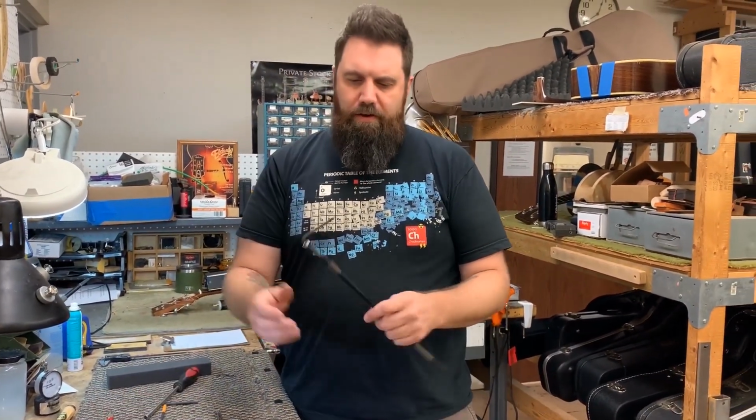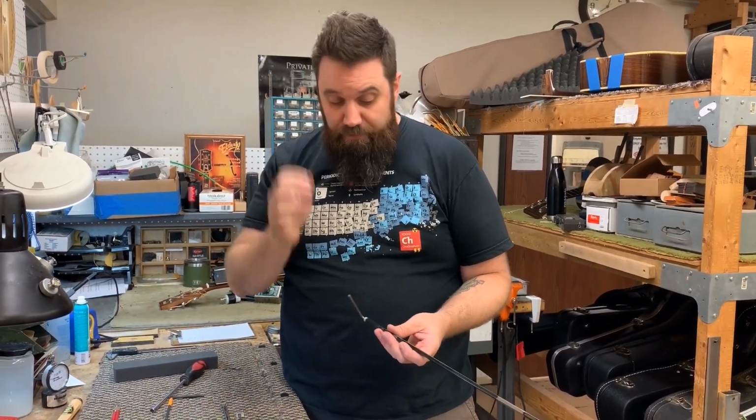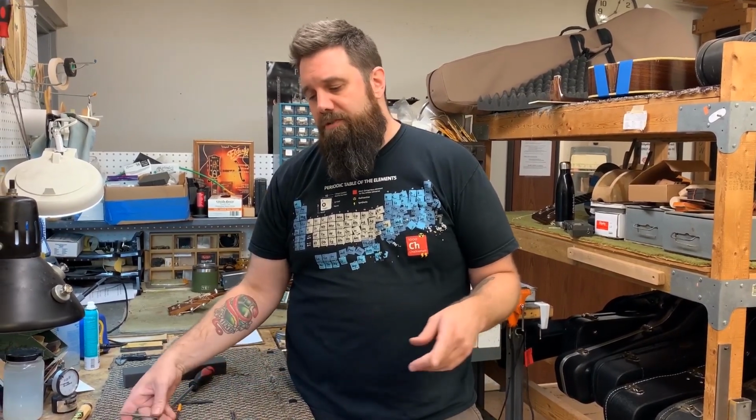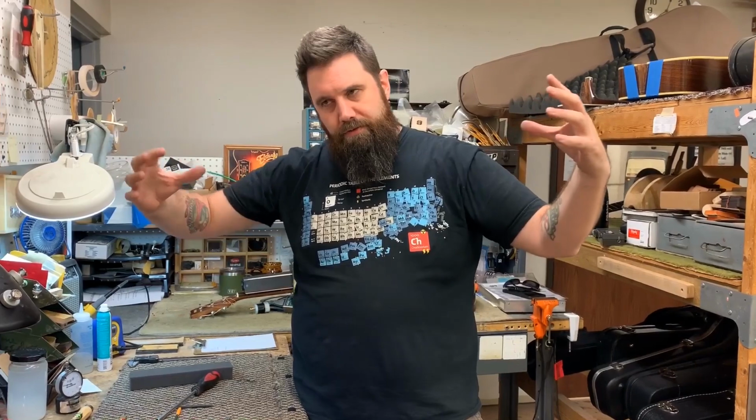So, and this is just another, actually no, this is a different truss rod. So that covers single action truss rods. And then you get into what we call double action truss rods. So a single action truss rod only bends the neck in one direction. It only introduces back bow.